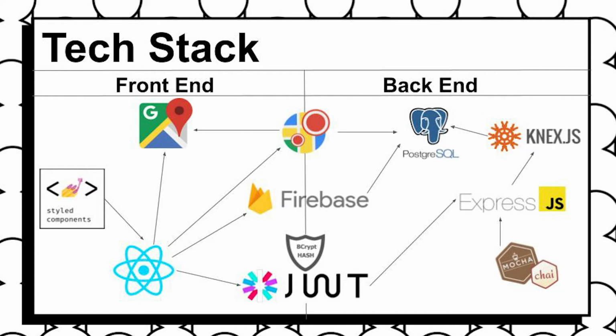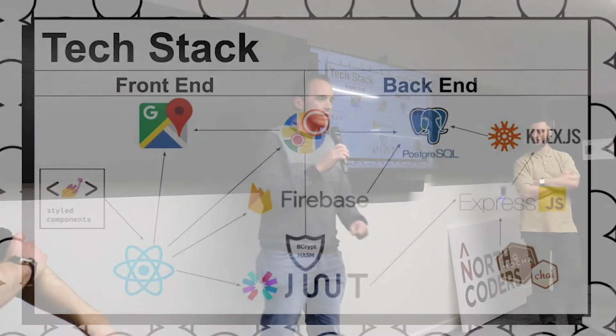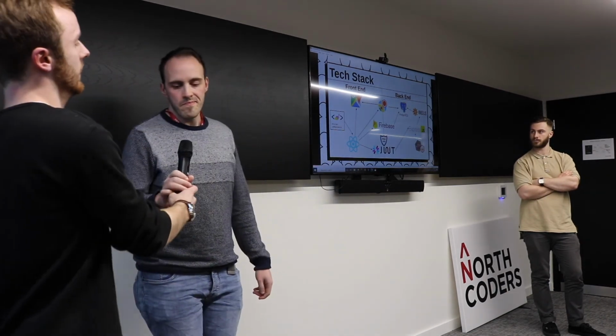On the back end, we had Postgres as our database because there was a lot of relational data. As I'm sure you can imagine, you had a lot of traders who might have multiple projects, messages overlapping everywhere. So yeah, we went for Postgres on that. And to keep the syntax nice and tidy, we were using Knex because it's just great. So I'll hand you over to Cameron now for a bit more tech speak.